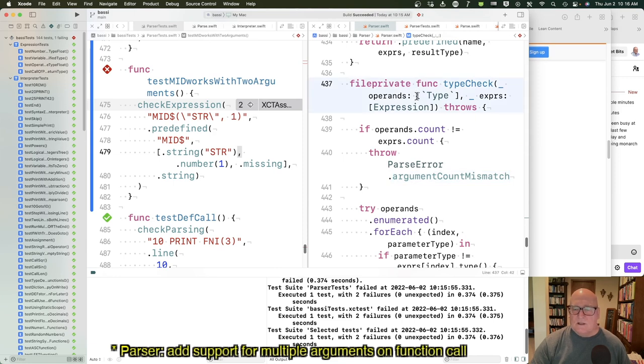It looks and says, you told me the type of this was string number, number to string, meaning I should have three expressions here. You only gave me two. All right, now, this is where I'm not so sure. Okay, so I can't enforce that.